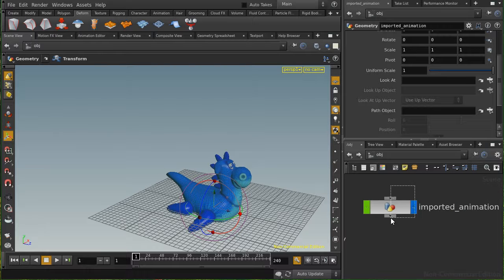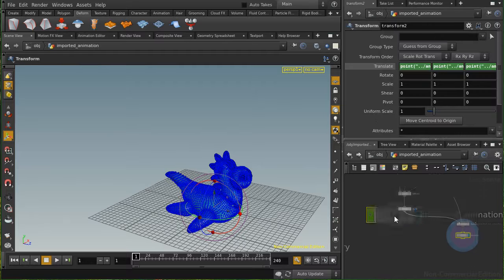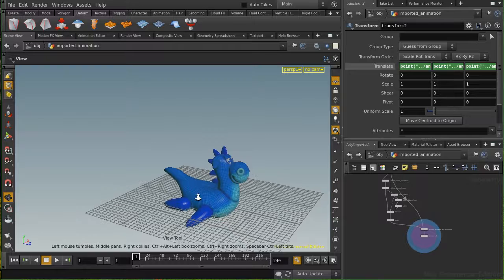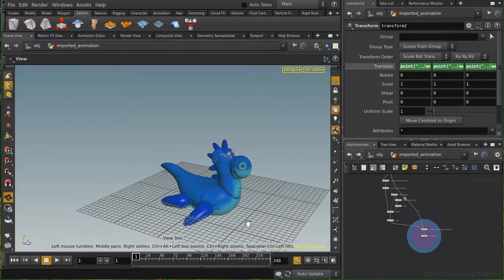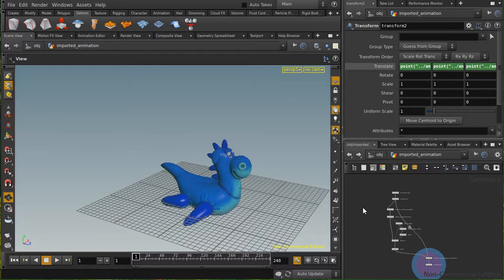So we know how to restore the animation using the frame of reference. As I told you, it is a very useful way to create a frame of reference geometry, attach it to each geometry, and save this frame of reference in groups.